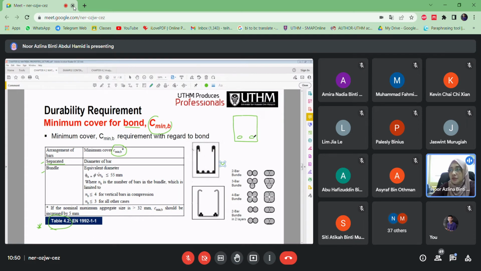So let's say the diameter of the bar is H20. So that means this 20 is equal to the C min bond. Okay, just according to the diameter of the bar. Kalau diameter of bar ada dua, right? Let's say this is 2H20, while another one is let's say 1H16. You can go for the maximum one, okay, which is the diameter equal to 20.